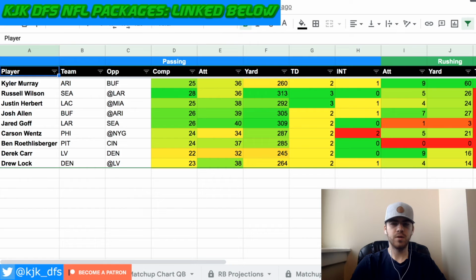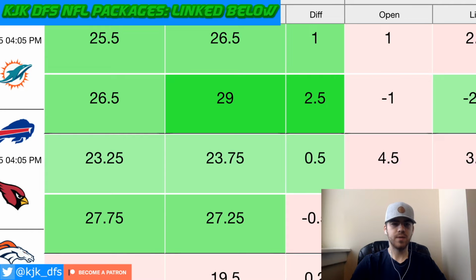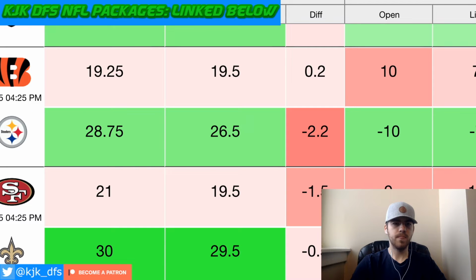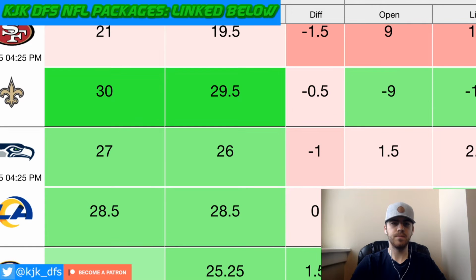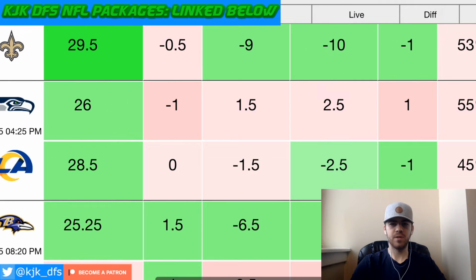Moving further along, as far as the spots I'm looking at, the Seattle Rams game, definitely have interest in Russell Wilson, definitely have interest in Jared Goff. When looking at the Vegas totals, we can see that, one sec, we've got to go down to the 425 slot. And the implied open total was at 27 for the Seahawks and 28.5 for the Rams. And we've seen it drop 1 point for the Seahawks, but nothing's changed on the Rams side of the ball.